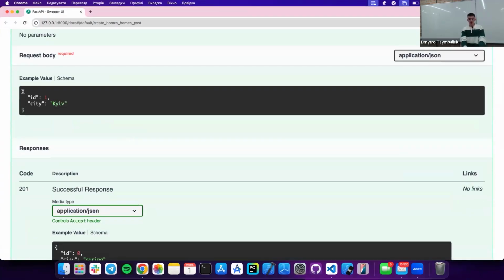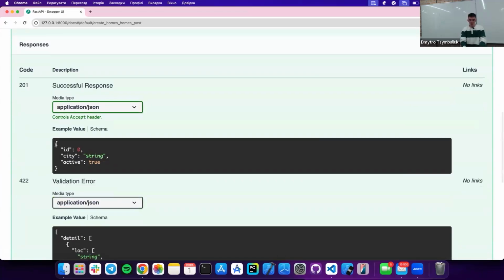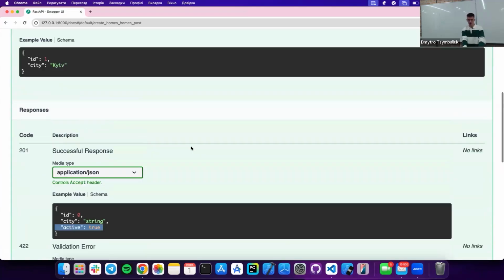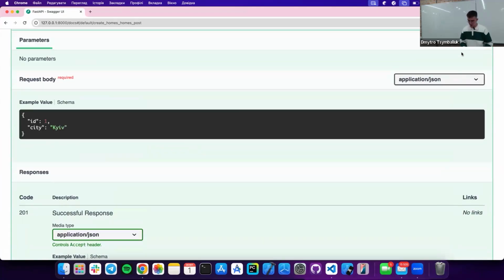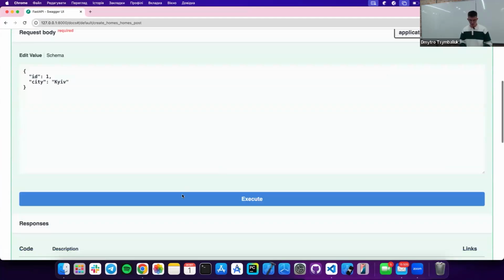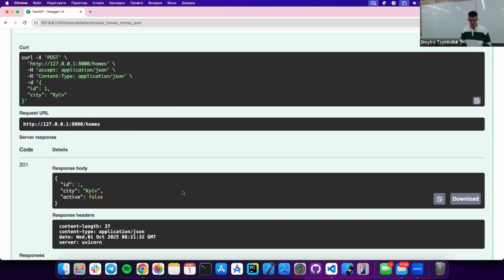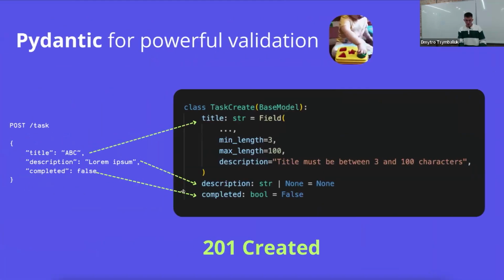So you can see that for request, we see our previous schema, but for response, we see a little bit different schema with this new parameter, which is actually fine, and it's a good practice. So let's try it, let's send it. Yeah, we have success. So that's actually how we can use Pydantic to validate our requests. And we can use that on put requests and patch requests, on different requests for both input and output.